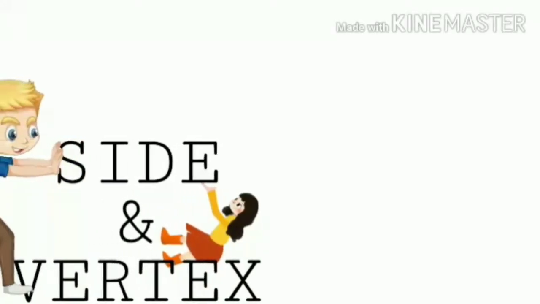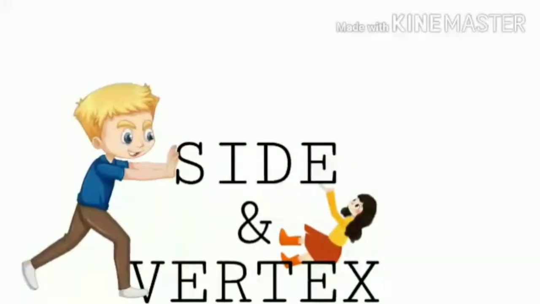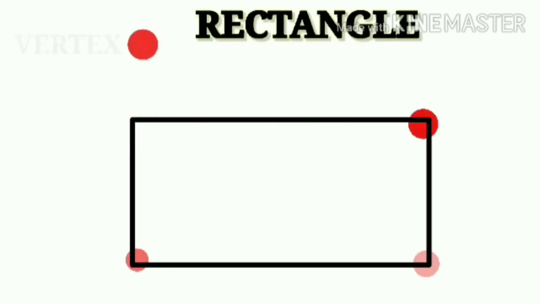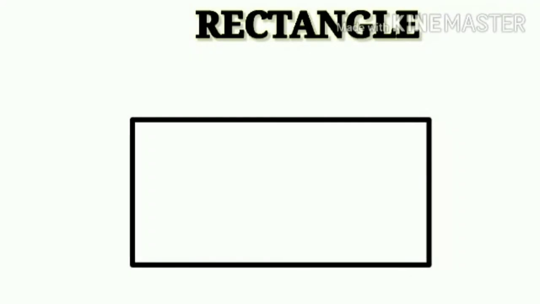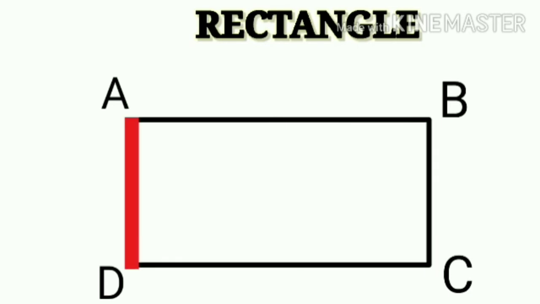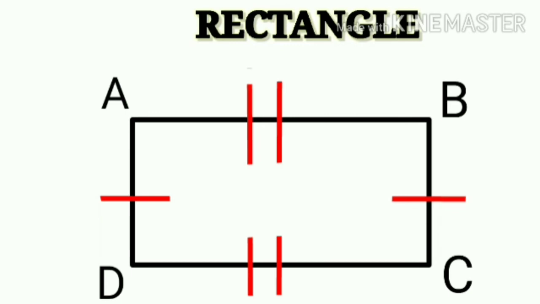Let's move to the new topic, that is vertex and side of geometrical figures. We'll start with rectangle. A rectangle has four edges, that is four sides. The point where two sides meet is called a vertex. Let's observe this image. In this figure, point A, point B, point C, and point D are the vertices. And side AB, side BC, side CD, and side AD are the sides of the rectangle. The opposite sides of the rectangle are of equal length. All the angles of rectangle are right angles.